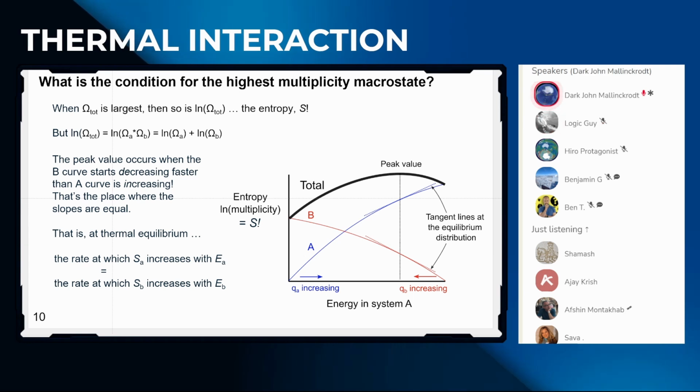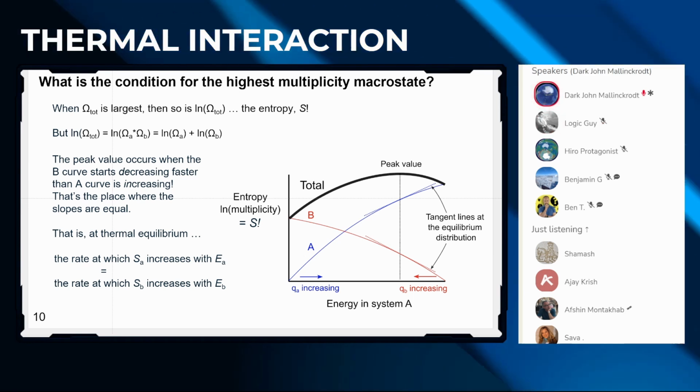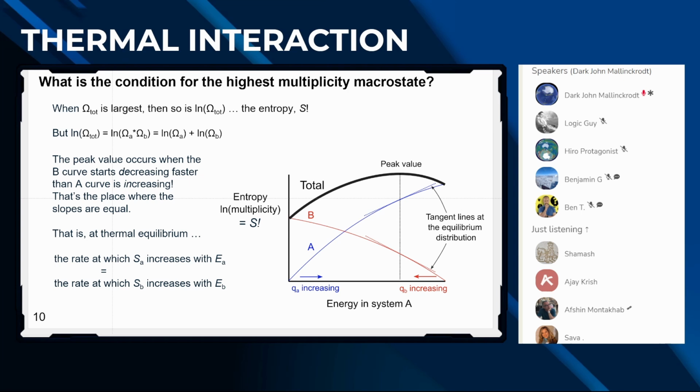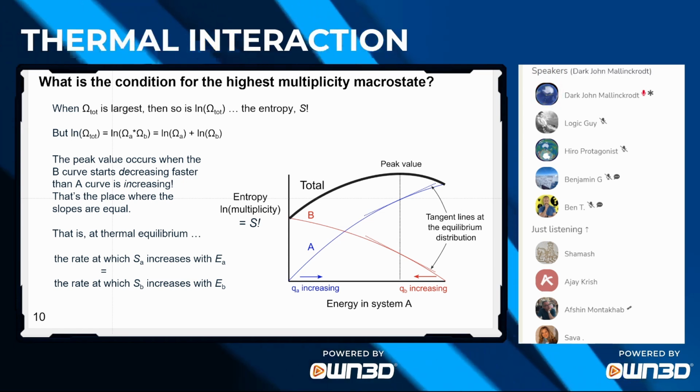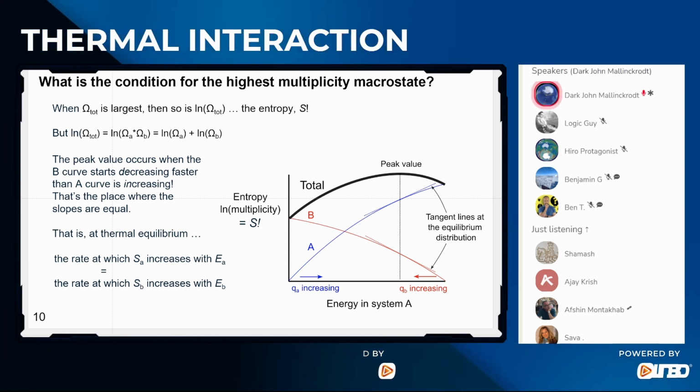Yeah, right. I'm not really talking about probabilities here. I'm really just talking about mathematics. The probabilities are kind of implicit in the multiplicities, but ultimately I'm just talking about a situation where the total multiplicity of a system of two objects, Einstein solids, if you want, but it doesn't have to be.